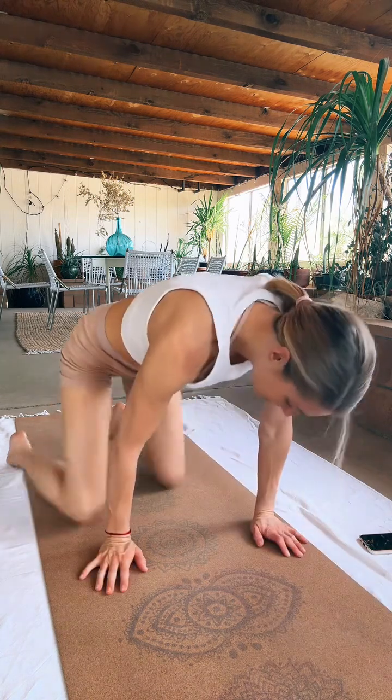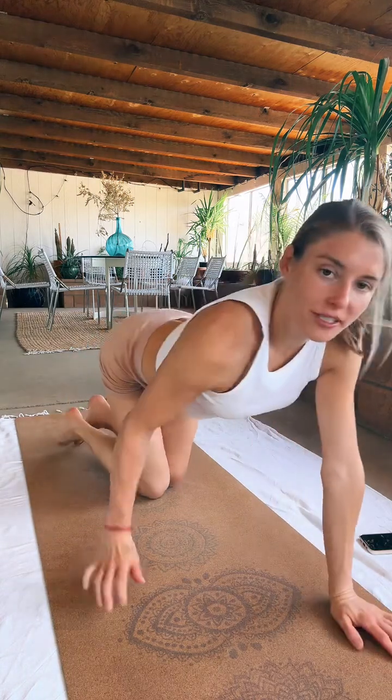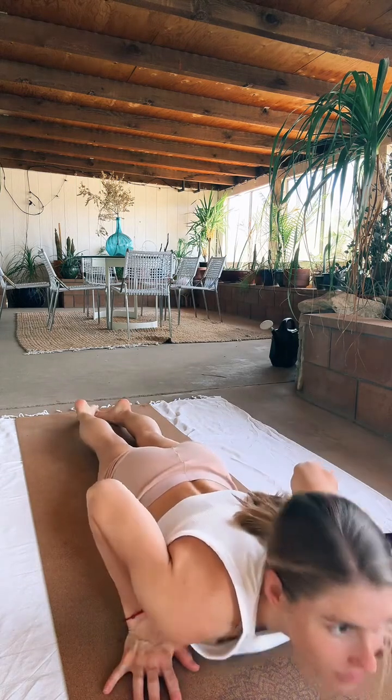Coming up onto the hands and close the legs. And we're just gonna come back onto our bellies. We're skipping the middle splits today, guys. Option to come into seal pose, sphinx, or cobra, whatever's comfortable for you. I'm gonna go into seal pose for a nice deep back stretch here.